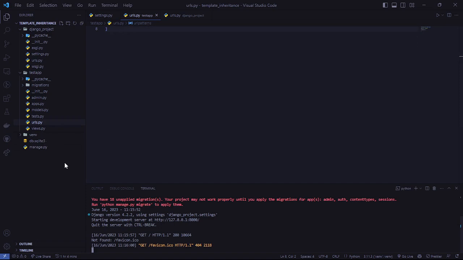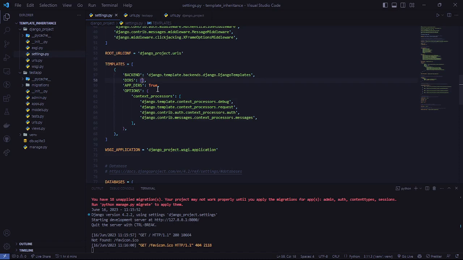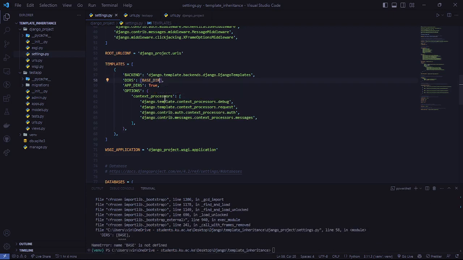So the first thing you need to do, go to settings, then under the templates, add BASE_DIR slash templates, so that the folder called templates in the base directory can also be used for templates.